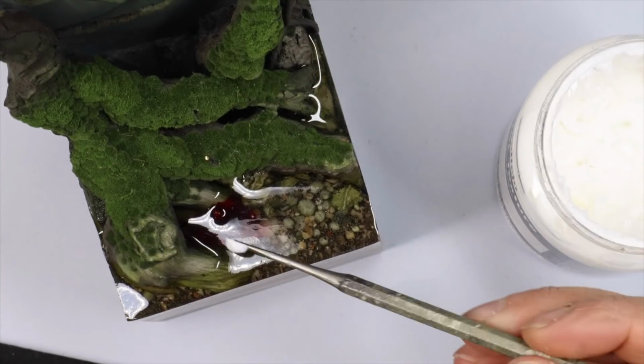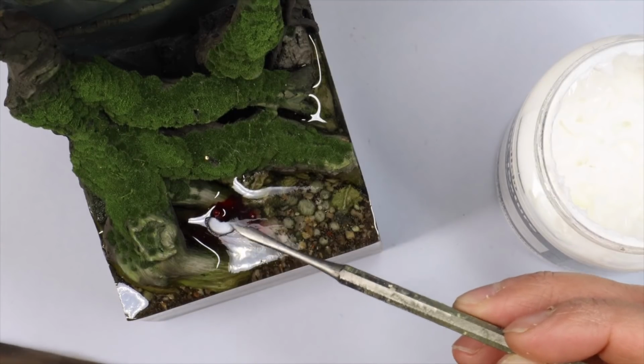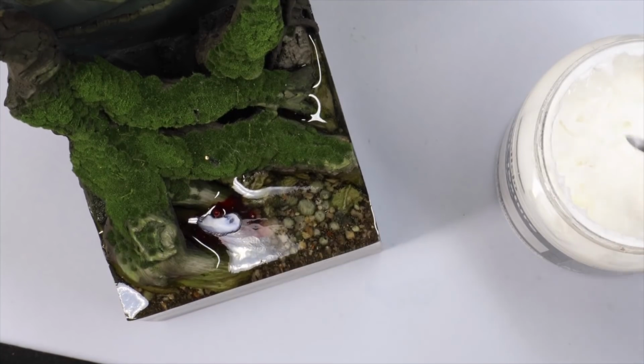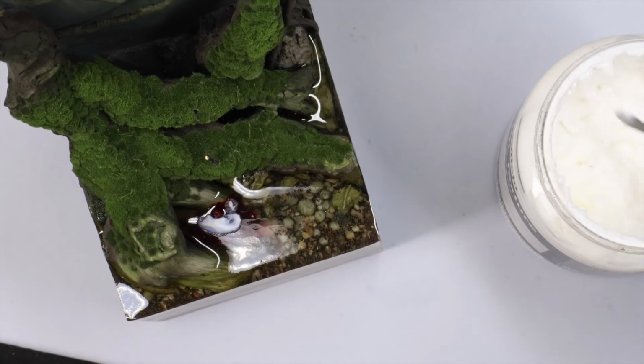But I did think I would have to add some ripples and some movement in the water from where the drop had actually hit it. So I use a product called Water Texture from Vallejo, and it's absolutely fantastic. I really like it, and I've had a lot of success with it in the past. This is actually where it went wrong for me, but I'll talk about why in a little while.